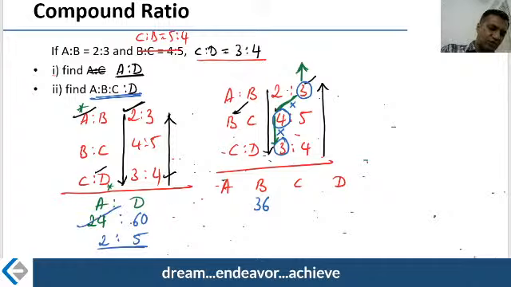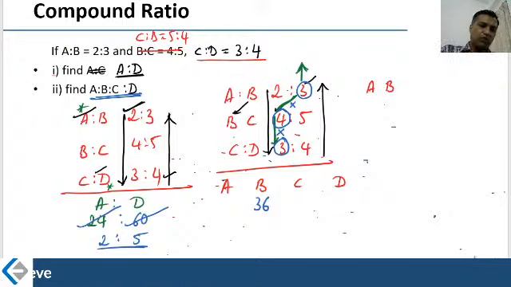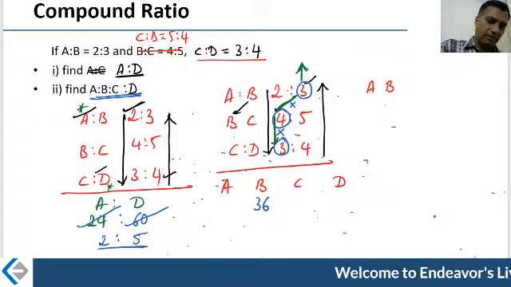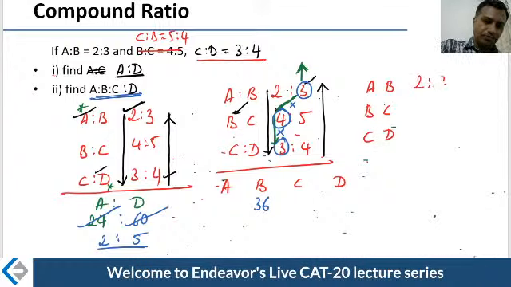A we already know: A is 24 and D is 60. I'm writing the B here. Let me teach you how to get it for C. Let me write the information separately. I guess all of you got this. If not, when I do it for C, observe carefully. A, B, B, C, C, D. I have to write the numbers in order first.